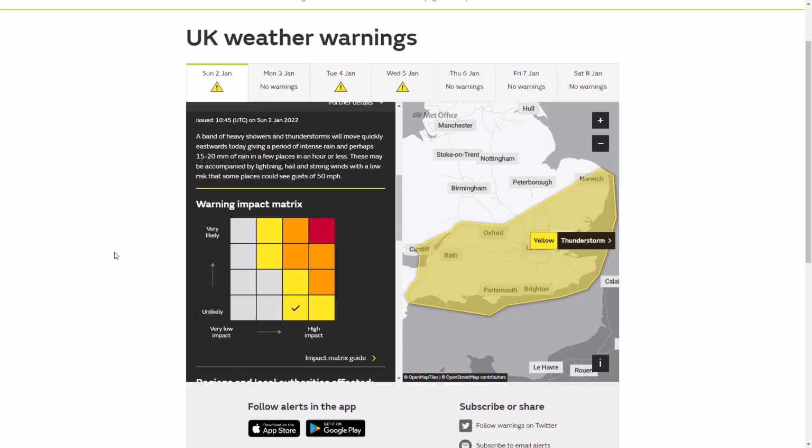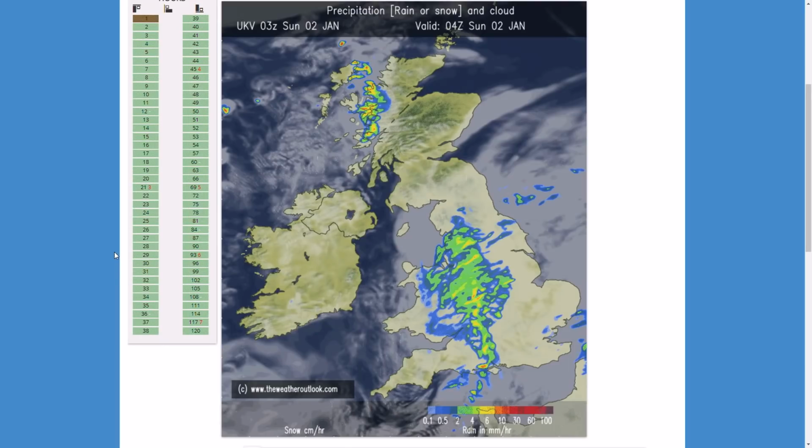Now, have a look at next week. I'm going to start by having a look at the UK Met Office Run. Now, normally I have a look at this model, have a look at precipitation and temperature towards the end of the video, but I've been getting a lot of comments recently talking about snow next week. A lot of people are saying it doesn't look like there'll be any snow, bit of an overhype. However, I'll show you the raw model from the UK Met Office Run, having a look at the precipitation and temperature next week, and you can see how and where the snow will be placed. Again, it's not 100% accurate, but this is the latest data we have.